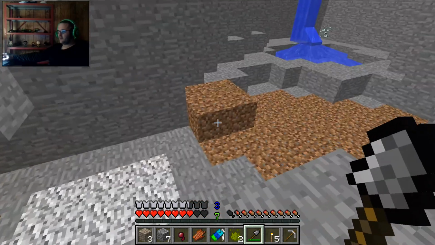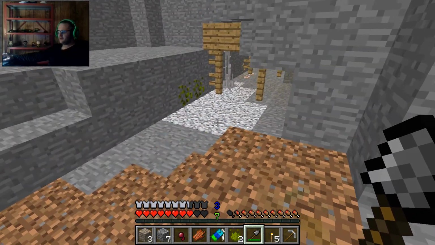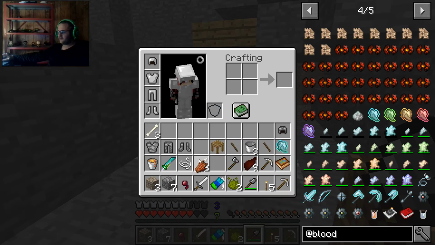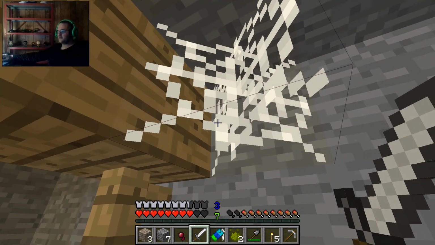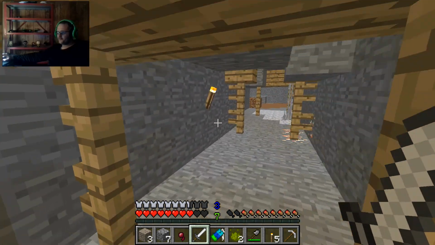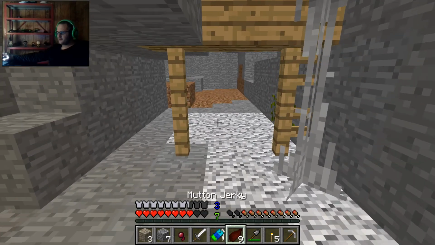Hey, I know where we're at. That would have actually been pretty easy to get down to. We might be able to get some string while we're here. Give me a sword. Awesome. String of AMC? Yes, it does. We can actually craft it. In a way.